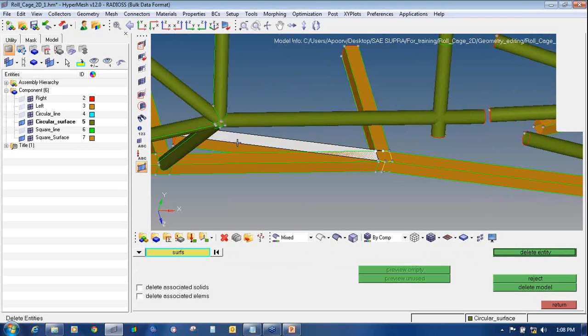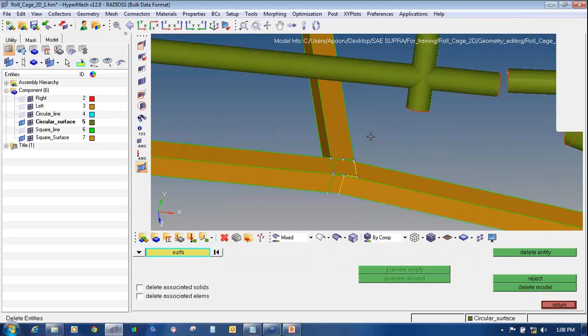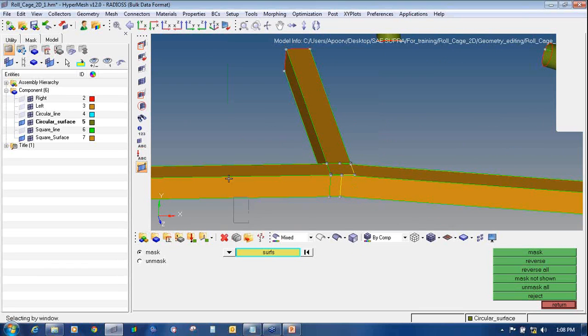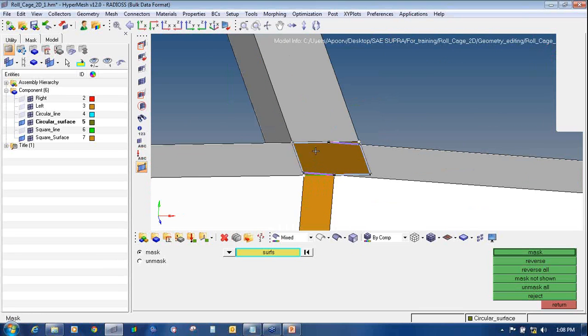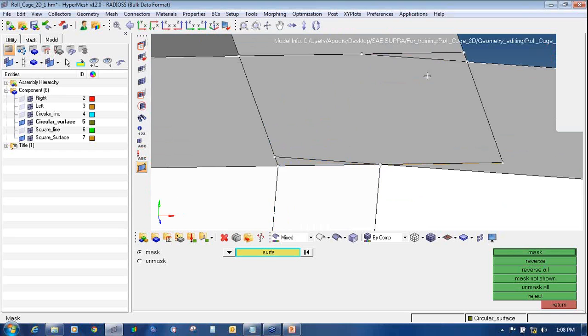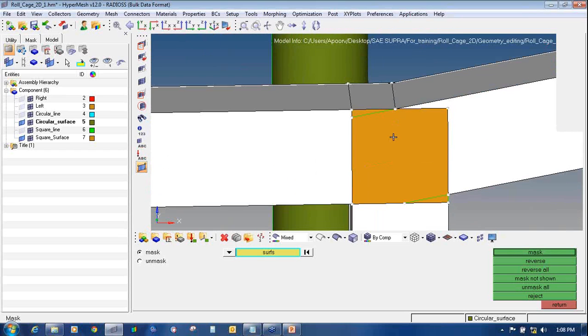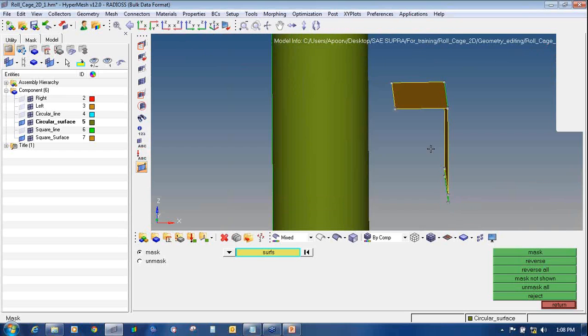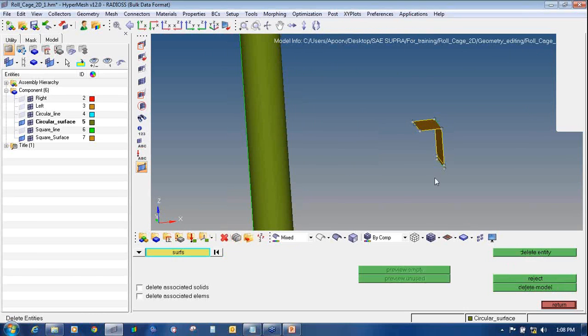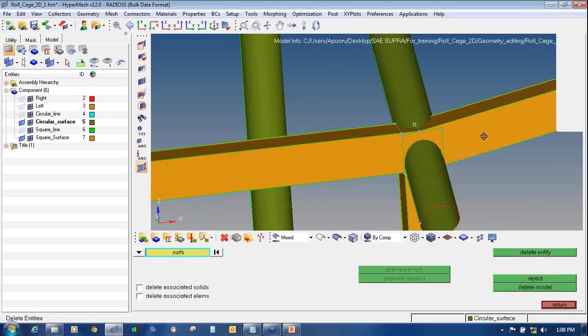Then delete the extended, mask the outer one, and delete it, the inner one.